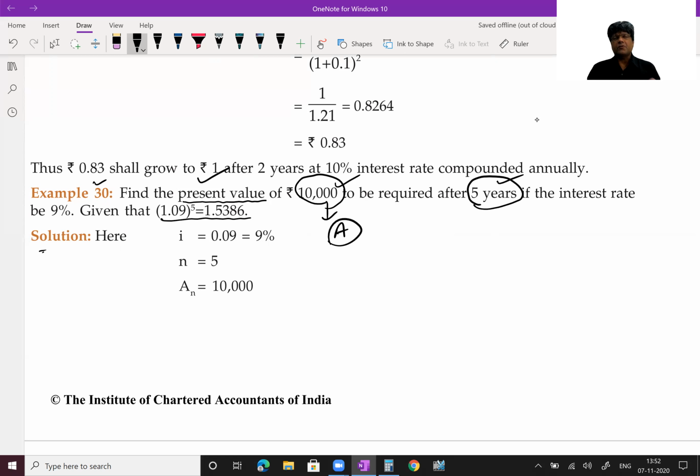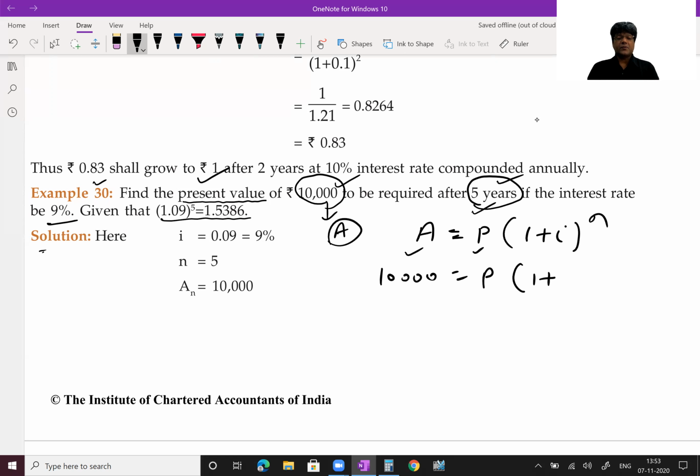Very simple, guys. This 10,000 is nothing but the amount. Which amount? The money which will be received after 5 years. And the interest rate is given 9%. So actually it is a one-time investment, guys, not an annuity. Don't use the annuity formula. Amount is equal to principal into 1 plus I to the power n. P is the money you are depositing today. Amount is the money you will receive after n years. So here this amount is 10,000. This principal, that is today's value, which you will deposit in the bank if you are to receive this 10,000 after n years, that value they are asking.